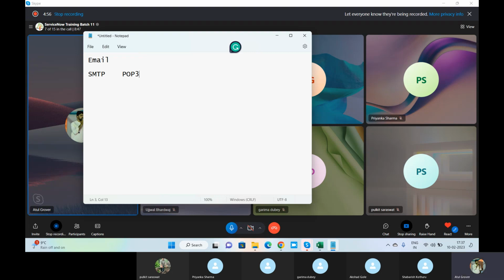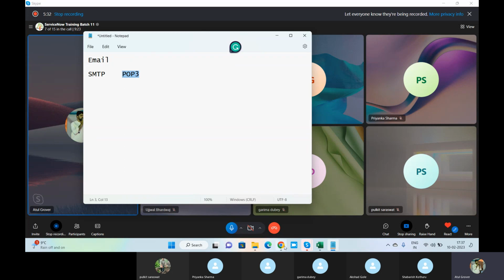Simple Mail Transfer means when I want to send an email from my email box to you, this protocol works. Anybody from a networking background, I'm sure everybody read or studied this concept in college or their studies. POP3 is the protocol that works when I want to receive an email from another email ID. Protocol means rules or regulations, a systematic way to do this.